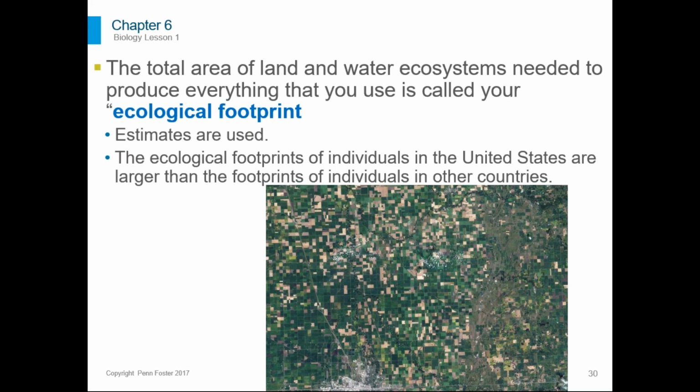And to go along with it, this is a satellite image showing farming in, I believe, Kansas. Each of those grids and circles on there is a farm. You can see there are light colors and dark colors because some are growing wheat and some are growing corn and some are growing soybeans and other crops. But each one of those is a farm. They're pretty densely packed. That is part of the ecological footprint. That's land that's being used to produce food.